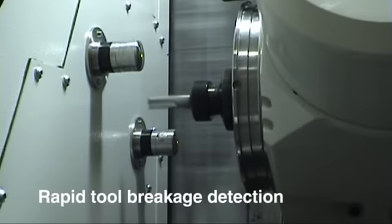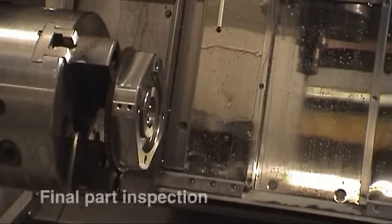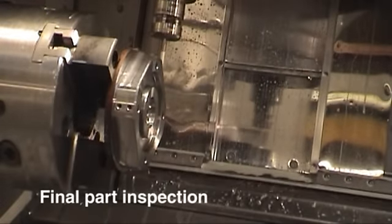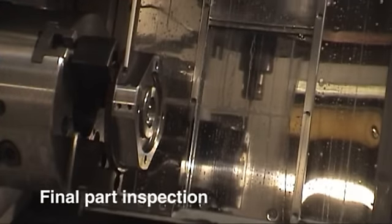Constantly checking itself using the probing systems, updating its own tool offsets, and if by any chance a component does go out of tolerance, the component will be scrapped off, automatically placed in the scrap bin, and the machine will manufacture another component to replace it.